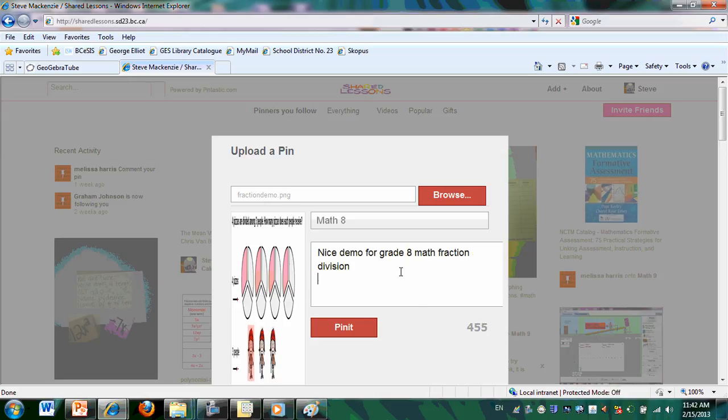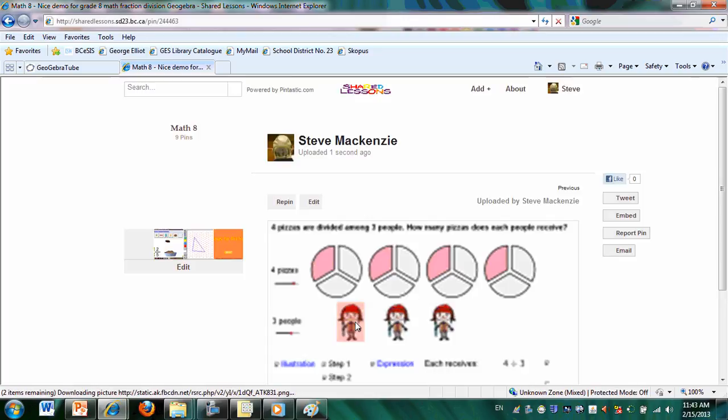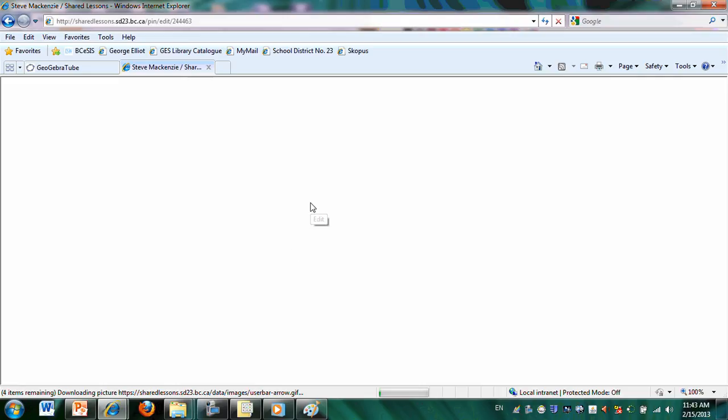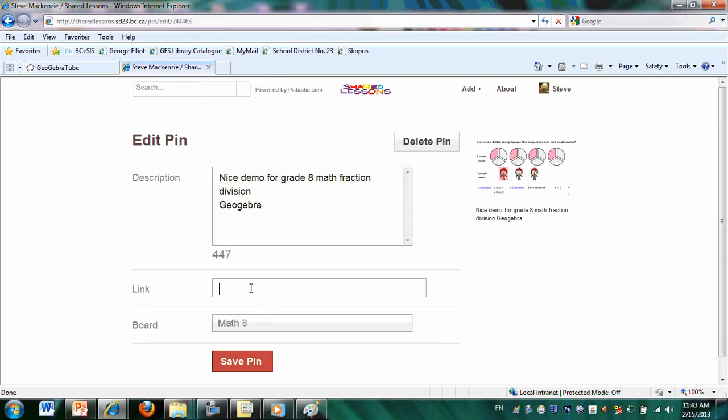And just in case anybody wants to know, GeoGebra. That's where it came from. Now, I'm not quite done because I haven't told people where it is. So I have to edit that, and it's going to ask me for the link.